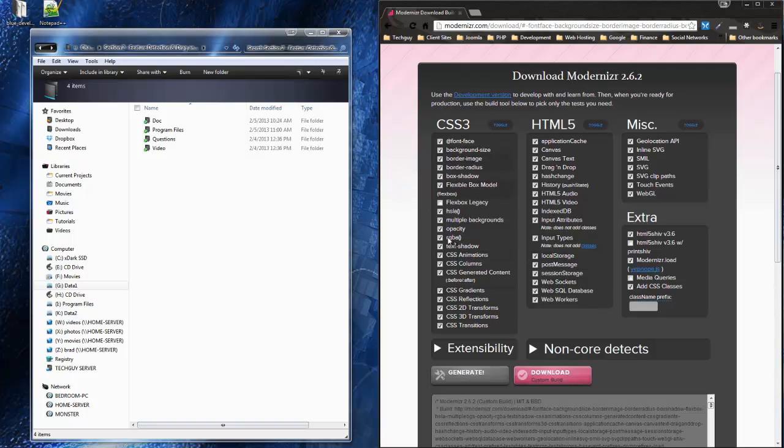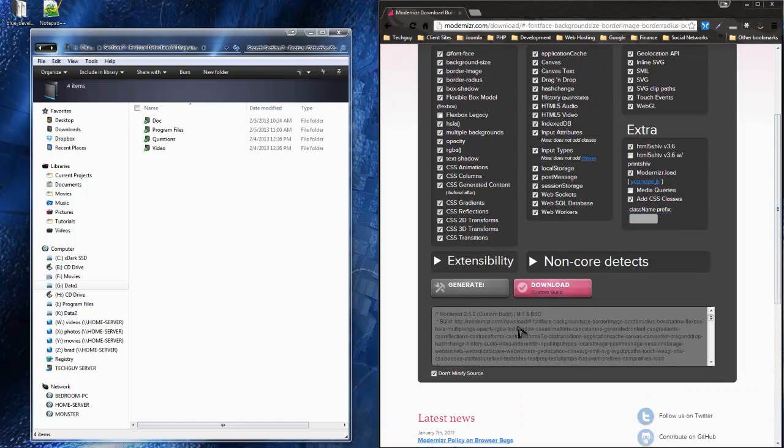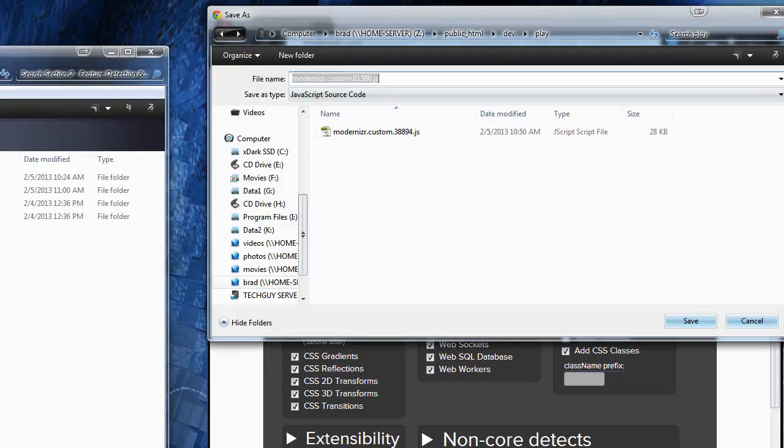Now, these are all the things that Modernizr tests for or can detect, and we can pick and choose which we want. We could disable a lot of these if we wanted to lighten the file a little bit and increase the performance on our website. You'll see we have drag and drop right here. Obviously, we're going to keep that checked. I'm actually going to keep all these checked, but just to let you know that you can pick and choose. Then you generate the file, and then you can download the file.